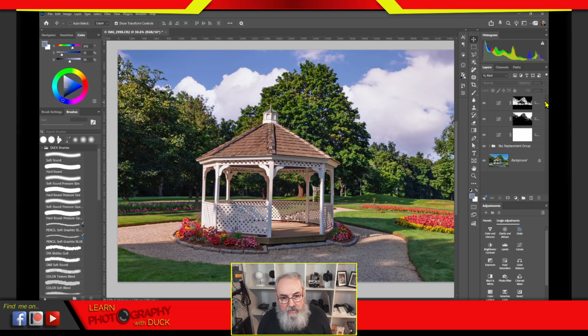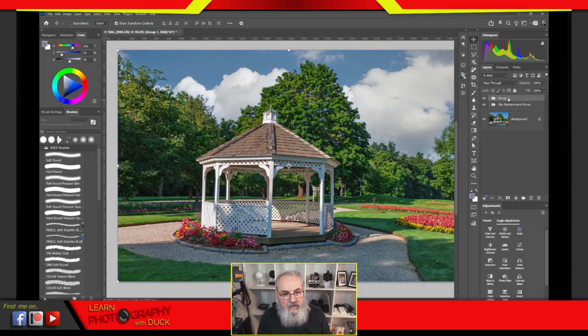Now, if you want to get a little bit fancier, all right, let me turn those off. Actually, let me go ahead and group these. All right, and we'll call this range masks. Okay.